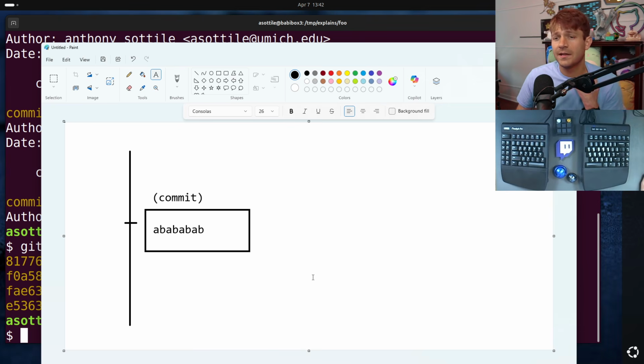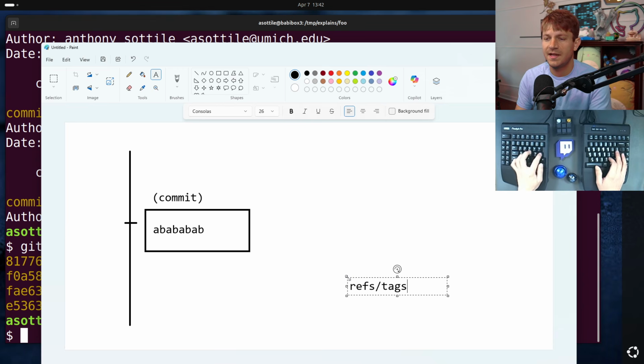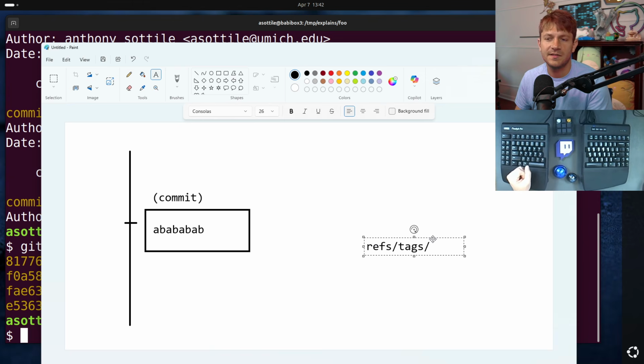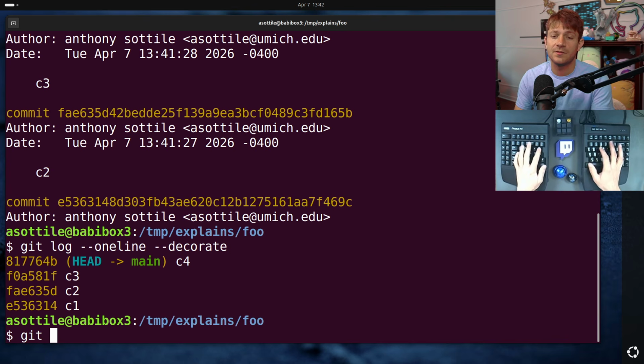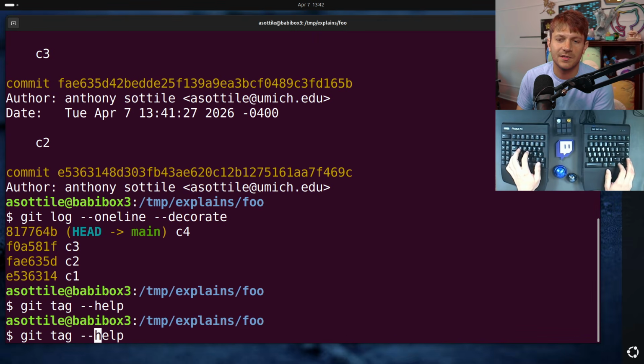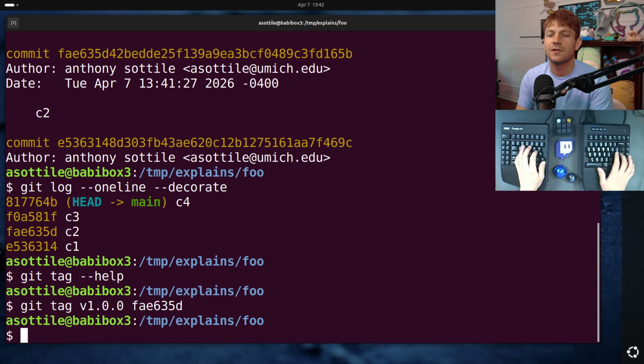A lightweight tag, or the reference for a lightweight tag, lives in the refs/tags namespace. All tags actually sort of live in this refs/tags namespace. And if we make a tag, so git tag, let me remember the order of it. Is it tag name and then commit? Yes, otherwise you do it the other way around. Let's say that we're tagging 1.0.0 as this C2 commit here.